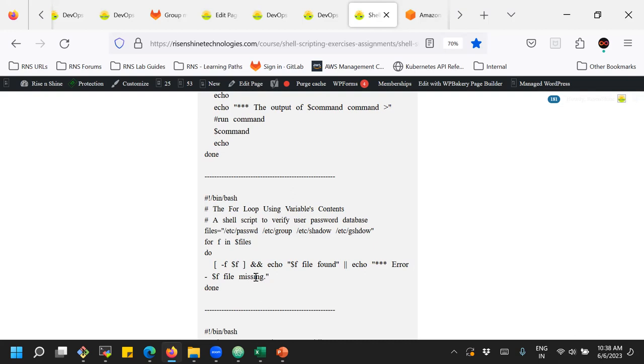Are you getting the points of this? But now how is it going to execute? If this is true, obviously the interpreter has to execute the second statement. It is going to try to execute the echo command. If this is true, then it is not required to execute the other part, right? If this returns 0, then it is not going to do that.